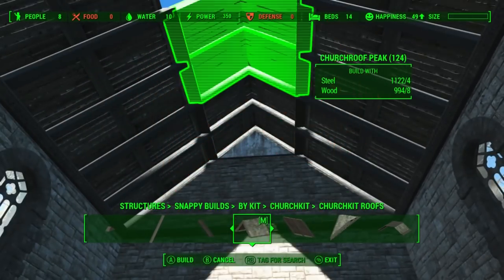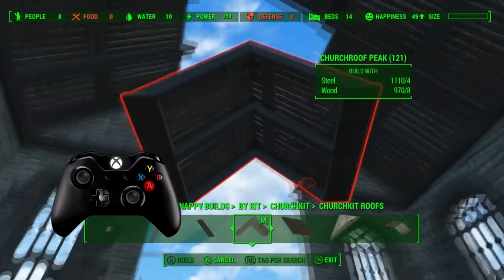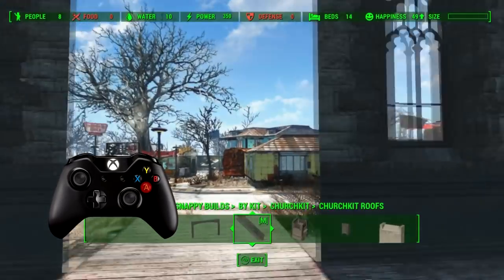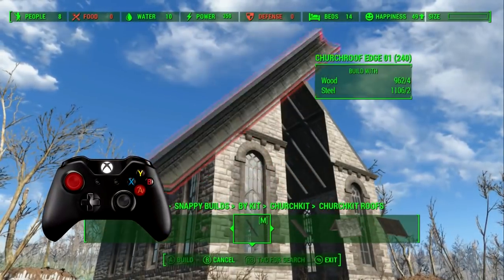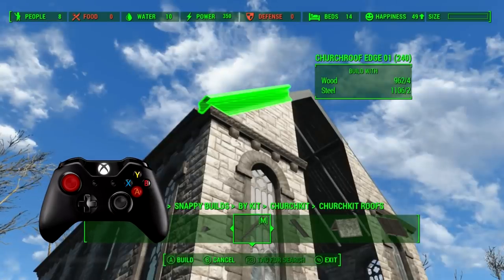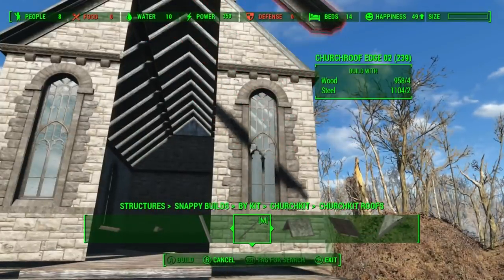So the way I do this is bring up the item that you want, then hold A if you're on Xbox, X if you're on PS4, or E if you're on PC, and then move your control stick around. So for me, since I'm on Xbox, it's the left stick. It's the one that moves your character around. And that will move the item towards or away from you.